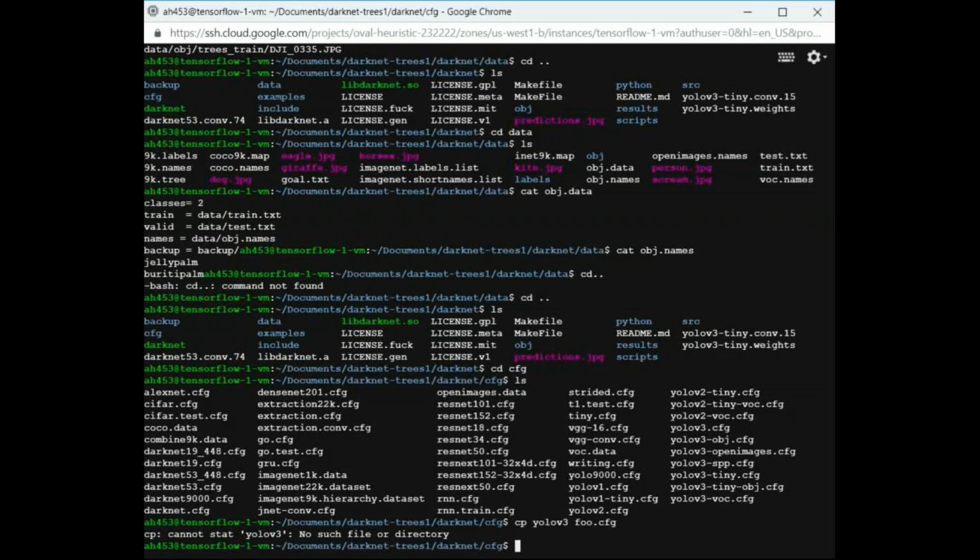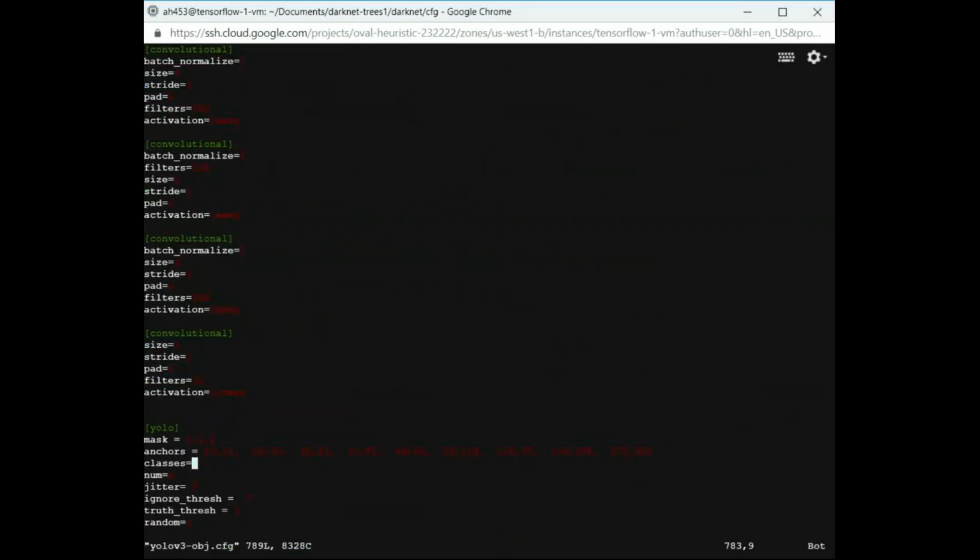Notice this one's custom made. After I copied this into YOLO version 3/obj, I made changes to it. So let me just show you how to make changes to your CFG file. In this case, I'm working with YOLO version 3/obj. So I'm just going to copy that, paste it. VI is an editor. Since we can't really open anything here, we have to use an editor separately to actually see our files.